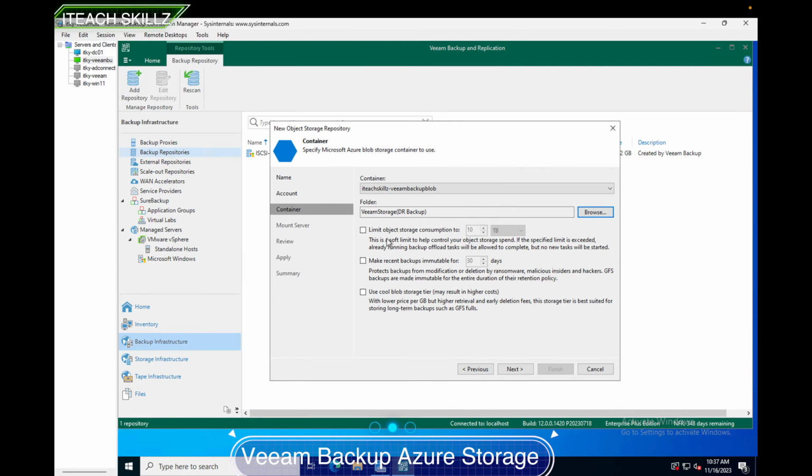And then we're going to limit the backup to 5 terabytes. The reason is that I don't want to pay a lot of money for the storage. I am doing this after all for a home lab or a small non-profit organization, so I don't want to accrue more cost for it. I want to make sure I save money, which is why we're going to keep it simple, and we won't be using more than 5 terabytes. We shouldn't be, at least. If we do, then we must be growing. So I'm going to hit next once I'm ready.